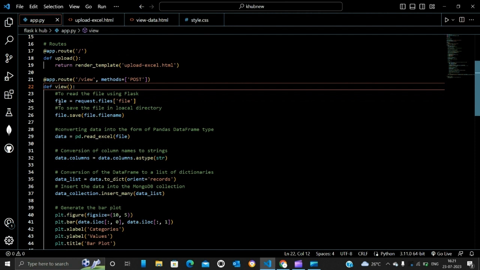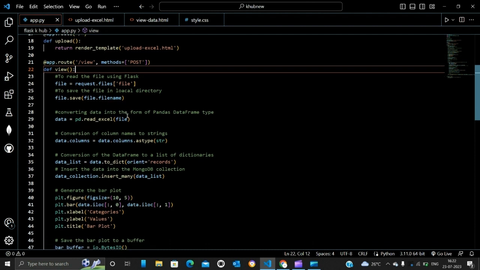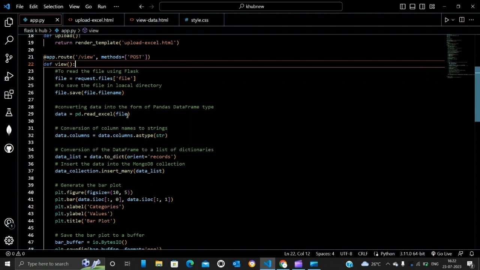See, if we see here, file equals request.files file. That means here I'm reading the files using Flask and then saving the file names and then converting the data into a readable format. I have previously told that we'll be using a Pandas data frame, so that when we convert it into this type of data frame, it can be easily segregated and used for the bar plot or pie chart.